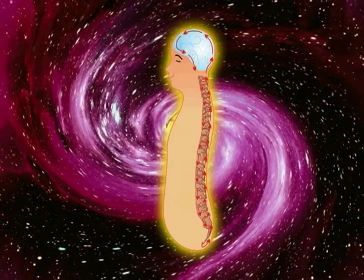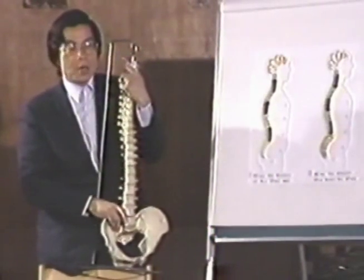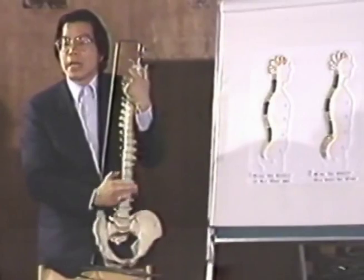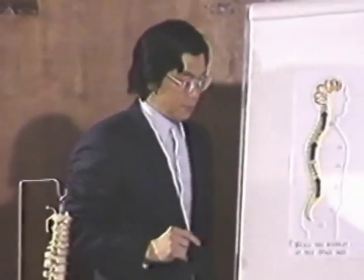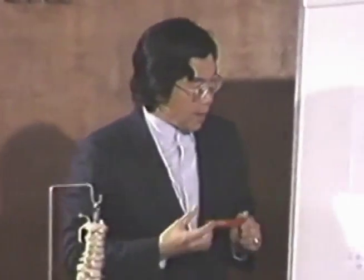You can do a few rounds like this. It's called the inside of the spinal cord, the microcosmic of the inside. And this one becomes very, very important in the later part of the practice. When you finish the inside of the spinal cord, we're going to come to the outside of the spinal cord.